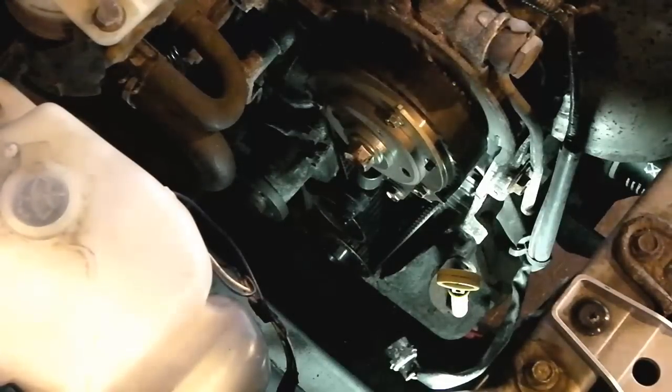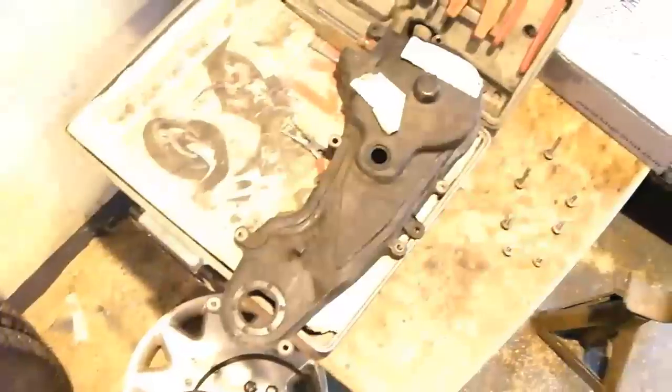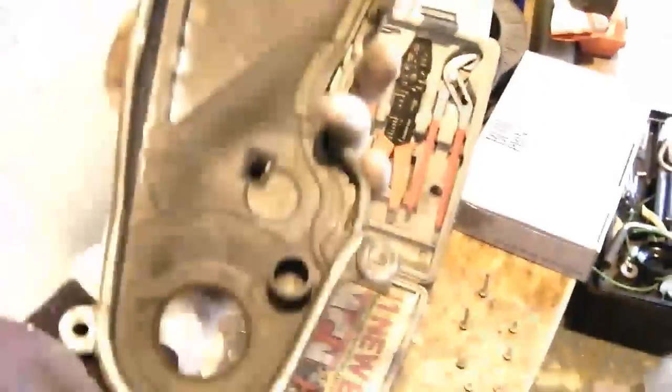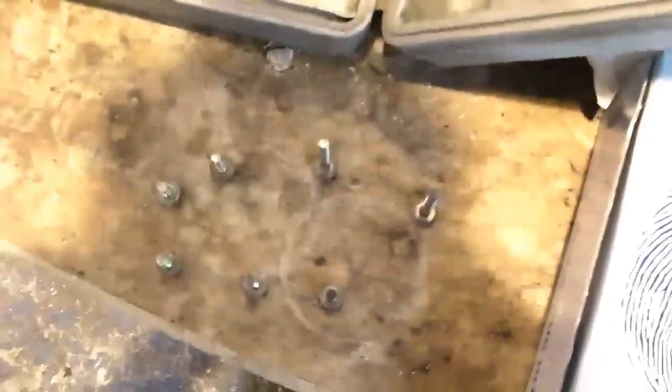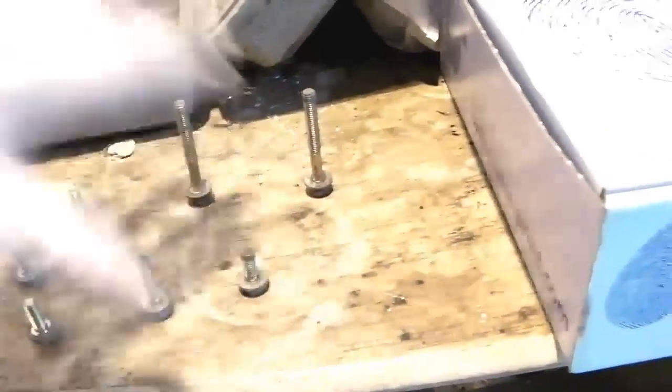And then the other thing to mention, I'm just going to quickly pop you over here, and let me zoom out a moment so you can see where we're at. That's the timing belt cover as it comes off the engine. You'll need to check the inside of this, give it a clean, because there'll be bits of dust and what have you from there. Sorry about the lighting, but I've got it set for the engine bay. Now these are the bolts from the timing cover, and you'll notice they're all different lengths, so they're laid out in order. The 2 bottom ones, 2 middle ones, then the upper ones, and then the very top one, laid out in order to make sure that they go back in exactly the same place.